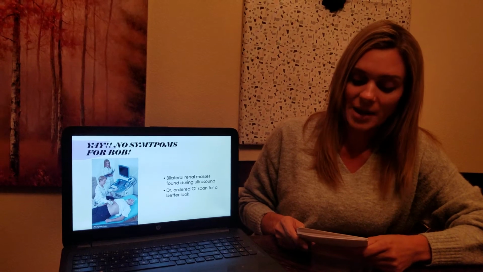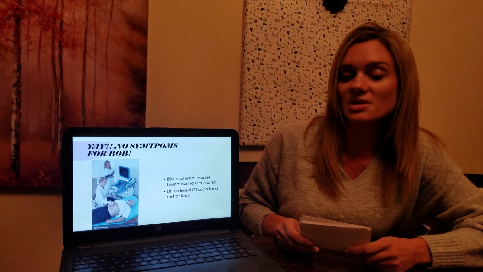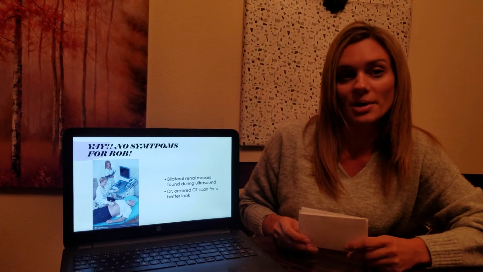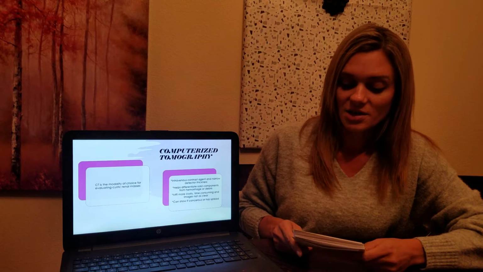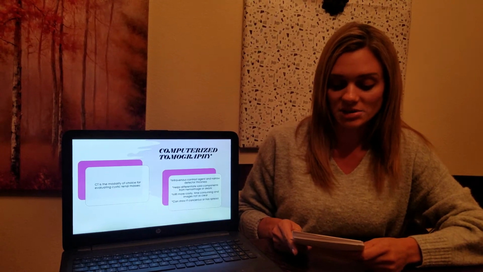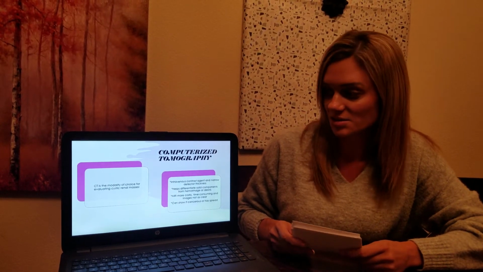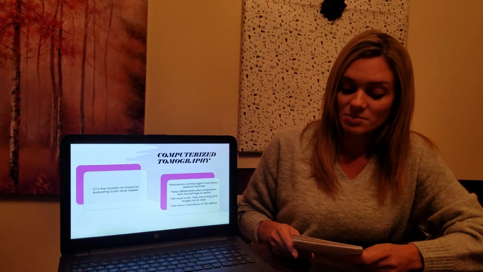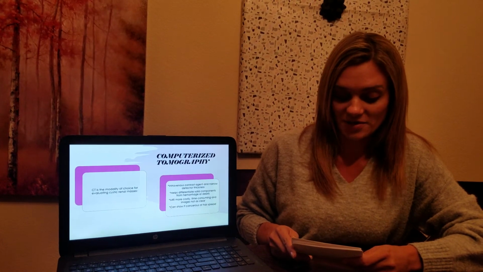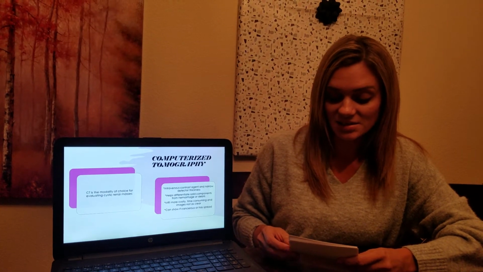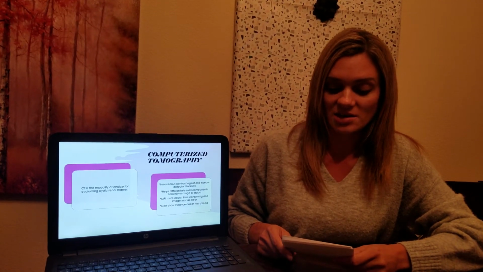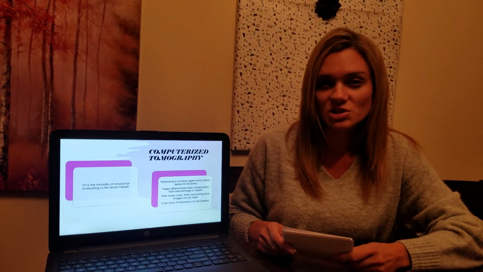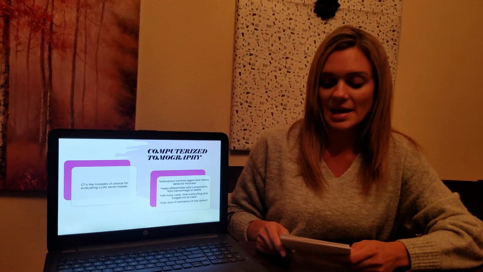During an ultrasound, bilateral renal masses were found, so Bob's doctor ordered a CT scan for a better look. Computerized tomography, or CT, is the modality of choice for evaluating cystic renal masses for a few reasons. The administration of a contrast agent through an IV and the narrow detector thickness of less than 1 millimeter is needed to detect the small enhancing nodules. The demonstration of the enhancing areas that CT can show helps differentiate between solid components and hemorrhage or debris.